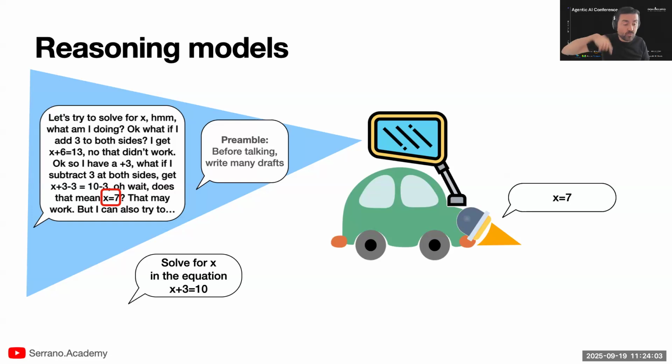Now, you can get further. You can get one more step. What DeepSeek did is it used reinforcement learning to actually grade the draft. So it gave it an instruction to write the solutions using a bunch of steps. And then it checked every step. And it trained the neural network by telling it to write good steps at every moment. And the steps were checked with either the same language model or heuristics like compiling code, the math engine. Anyway, the fact is you train a model to write drafts and you check the drafts and tell it to write good drafts. And then you get a really good reasoning model. And that's why DeepSeek did so well.